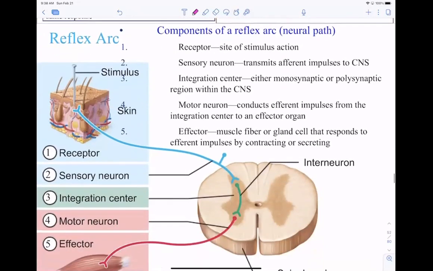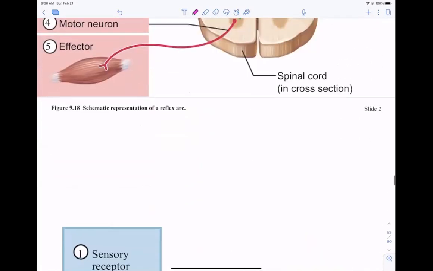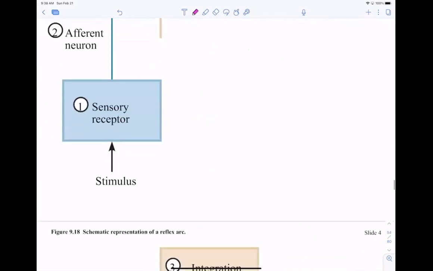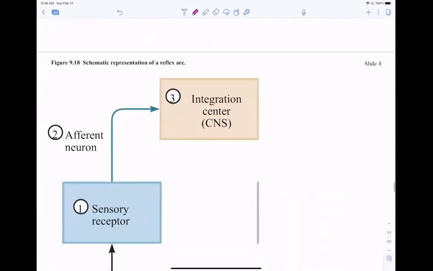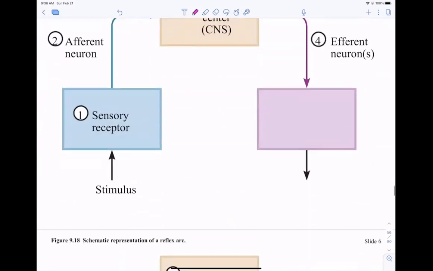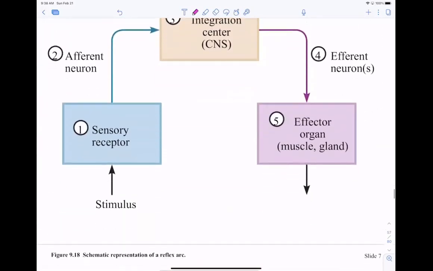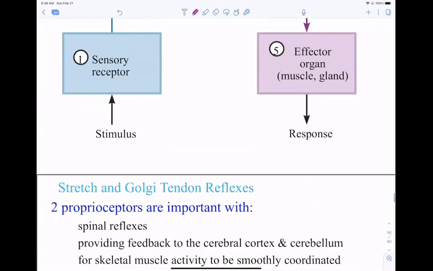The components of a reflex, I believe you cover this in lab, but you have a receptor and it excites a sensory neuron that goes in. There's usually integration, so interneurons in the brain or spinal cord, and that will excite the exact same motor neurons and the exact same effectors every time. So it's like a set loop. And so this just goes through stimulus, afferent neuron, integration center, efferent neuron, motor response of an effector. And so that's a reflex.